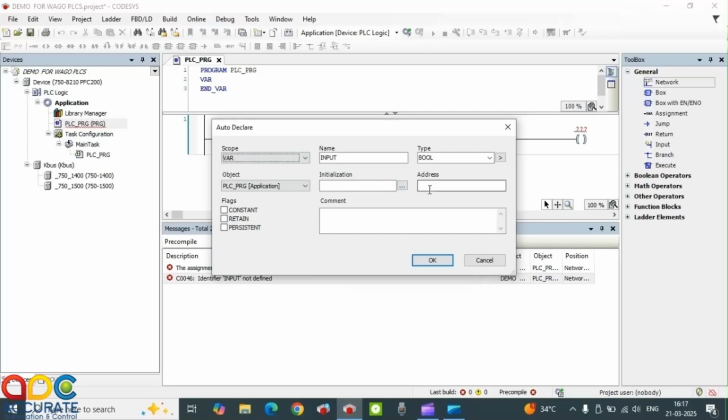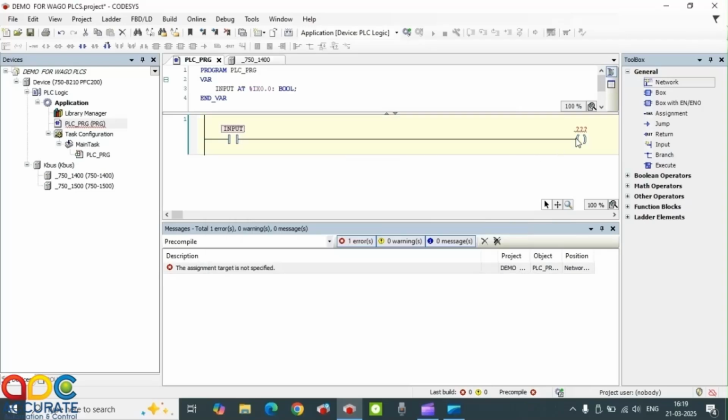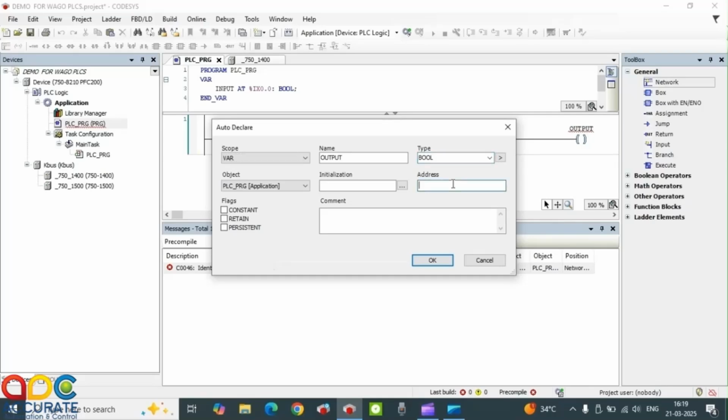Now I'm going to address the input like %IX0.0. From where we can take the address, we will see later in this video. Now I name the output coil as output for your easy understanding. Like the input, for the output you want to give Q, or else for a memory bit you can give %MX.